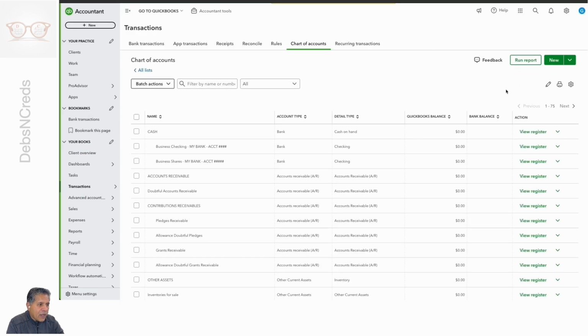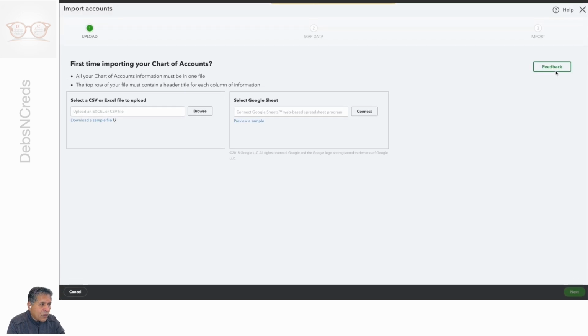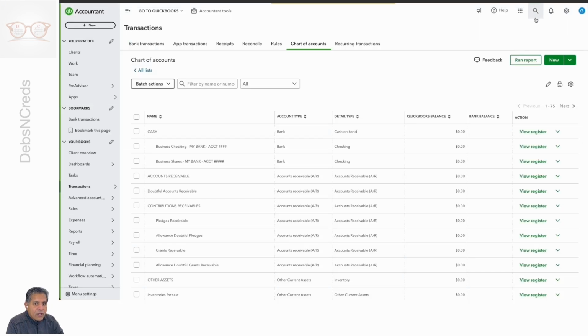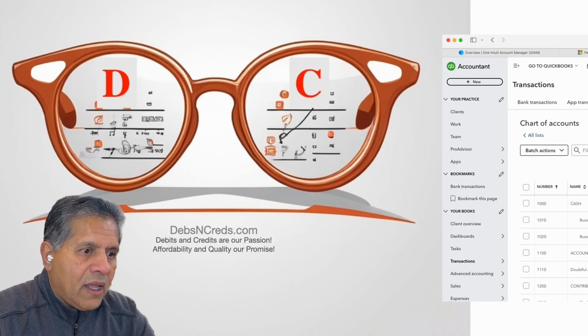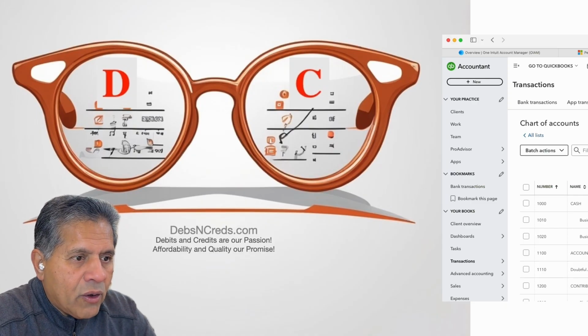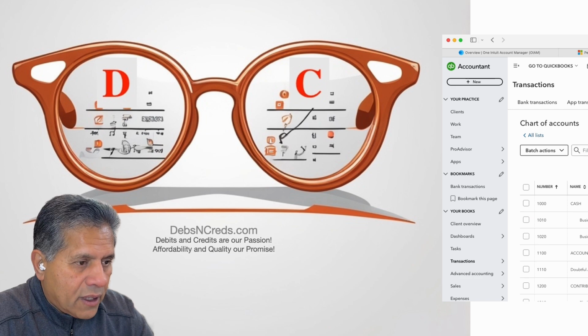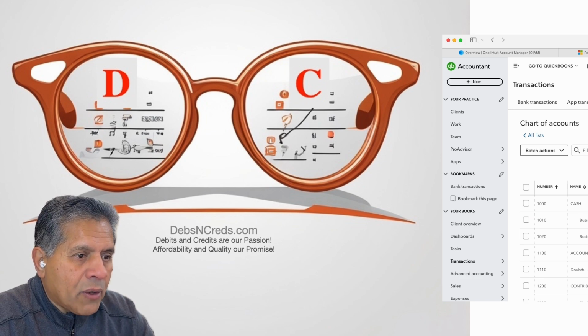So looking at the chart of accounts here, we see it's all there. And you select that caret to import a new chart of accounts. So this could mean that you could add a couple of accounts if you're looking to add just a few. So the process is pretty straightforward. And that brings us to the end of this video on how to get to the chart of accounts, how to turn on the numbers, and how to upload a file.